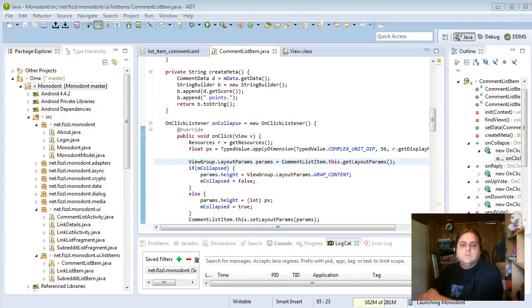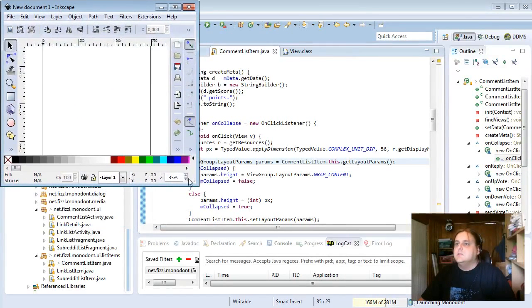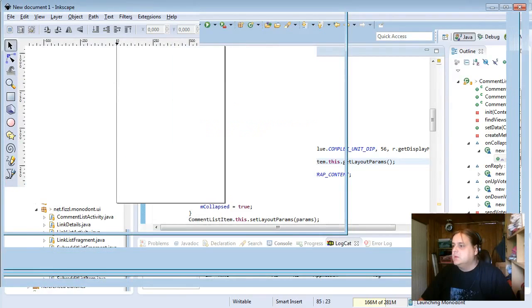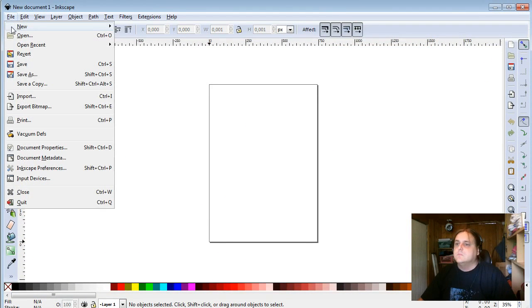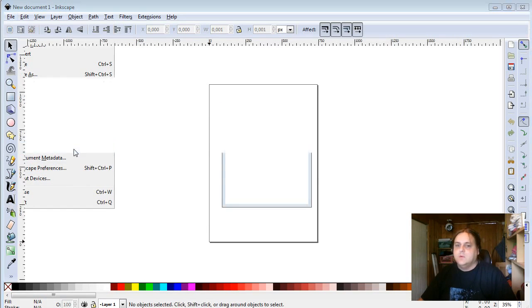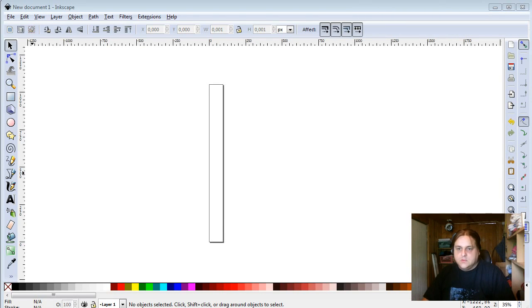That should be good enough. So here's our Inkscape, and let's make it 90. Let's see. Oh wow, this computer is really slow. I'm not quite sure what's up with that.